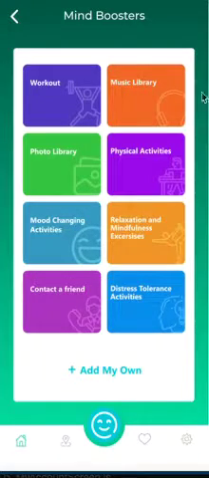some content about how to do a workout. Similarly, he can explore, or he can go to physical activities where we show him all the gyms around and all the physical activities he can do, and relaxation and mindfulness. We also show him yoga and those kinds of things. And we also have meditation links that we can keep here and show the content.